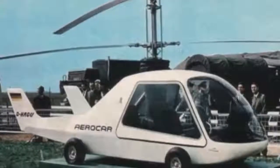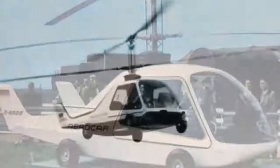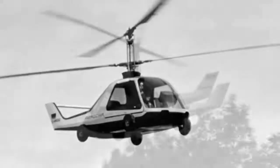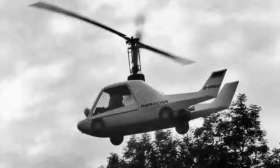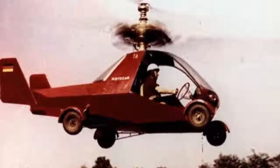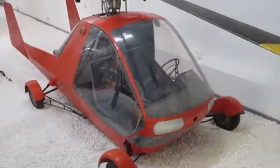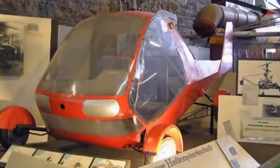Number 3. The Wagner Aerocar was developed during an era of space-age futurism, looking like something straight out of the Jetsons. It came equipped with a large two-seat bubble cockpit, dual tail fins, and wheels that seemed too small for a car. It drew inspiration from the Rotocar 3 design, with a prototype being completed and flown in 1965. The company was bought out and development was eventually suspended in 1971.